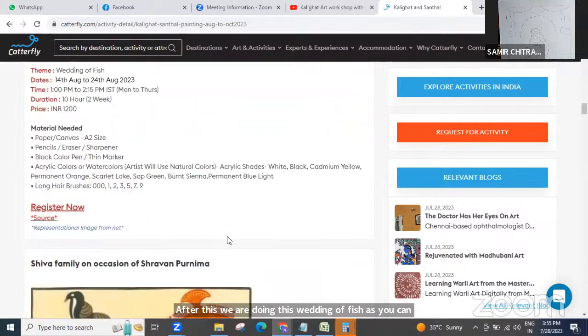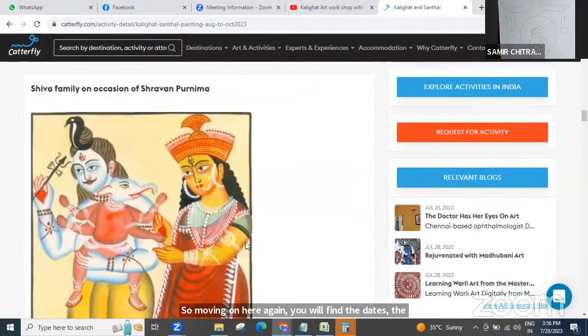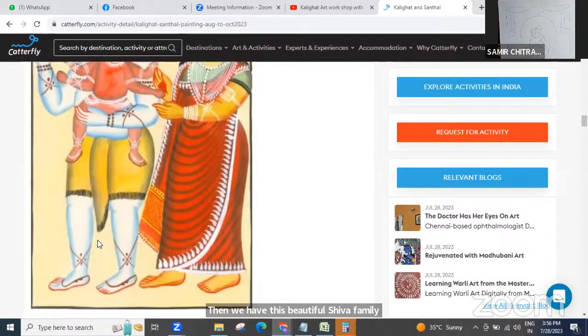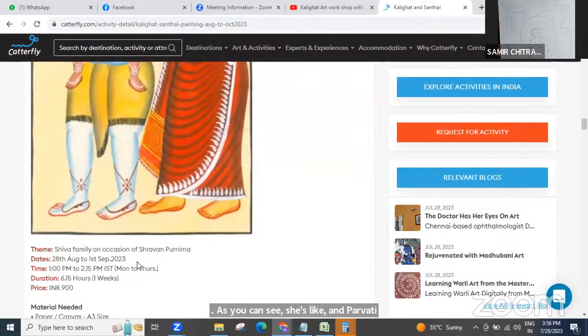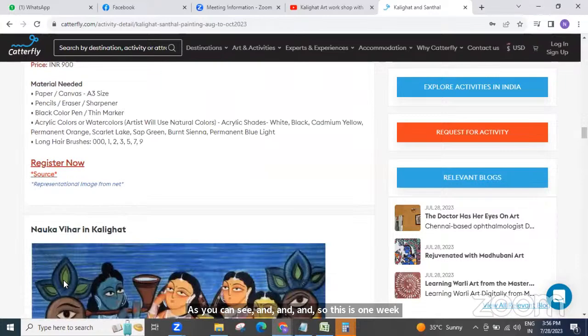So moving on, here again you will find the dates, the timing, the duration, the price, all mentioned below the theme. Then we have this beautiful Shiva family occasion of Shravan Purnima. As you can see, Shivji, Parvati and Ganesh. So this is a 1 week workshop which we have planned, and the dates and timings are mentioned, as I have just told you.